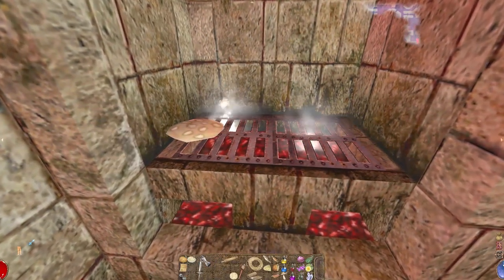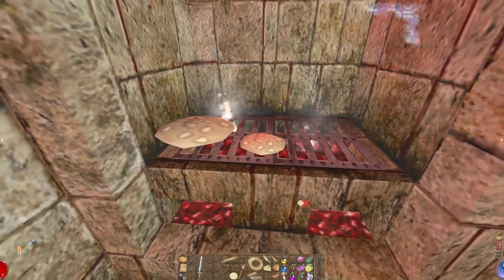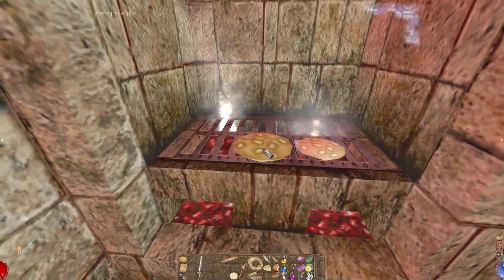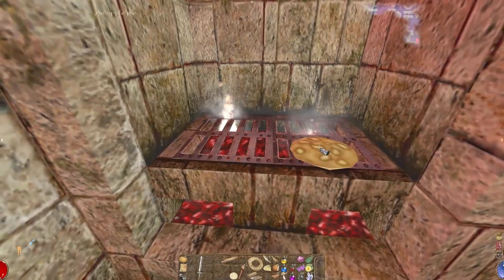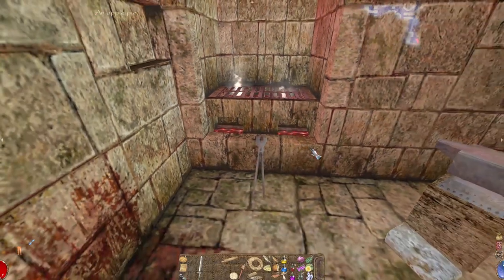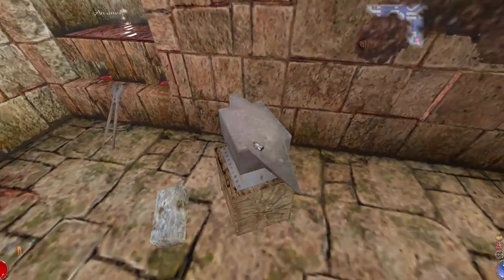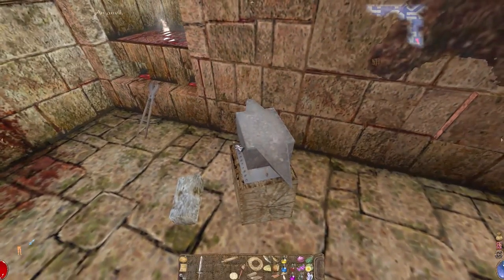Alright, let's go ahead and put that on there. One there. And one there. If we ever need food again, I don't know what I'm going to do about it. Alright. This is, of course, to repair your stuff. Should be able to repair my weapons with that. But we don't have the skill.